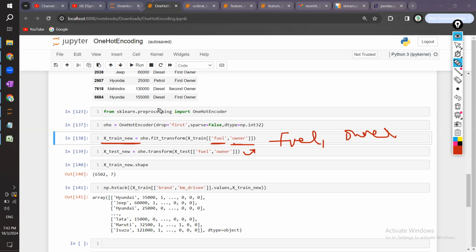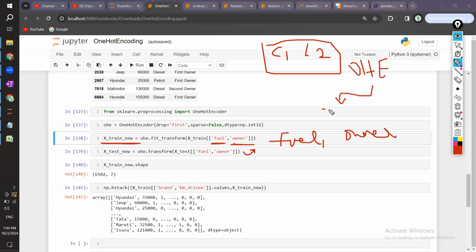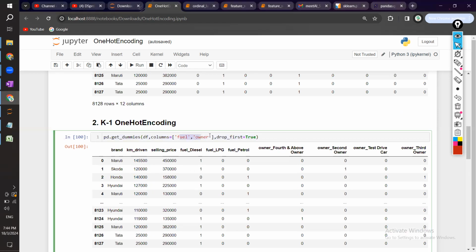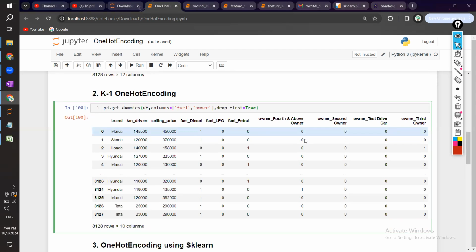With OneHot encoding, you need to take only the columns, let's say C1, C2, apply OneHot encoding, get the OneHot encoded columns, and then attach them to all the other columns. That is one extra step you need to do with OHC. With get_dummies, it directly considers the other columns and gives them to you.